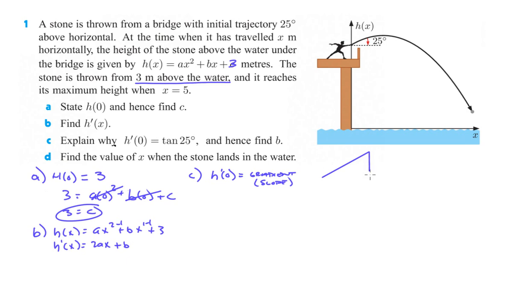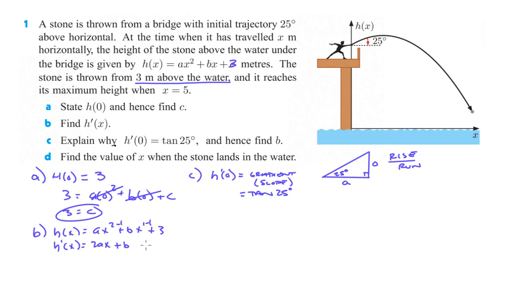So we've got, make this into a right triangle here. Here's our trajectory angle at 25 degrees. And if you'll remember, slope is rise over run. In this case, the rise is the opposite, and the run is the adjacent. And guess what? That's what tangent is. So that means that that equals the tangent of 25 degrees. Okay? So that's what's going to make our b here tangent of 25.